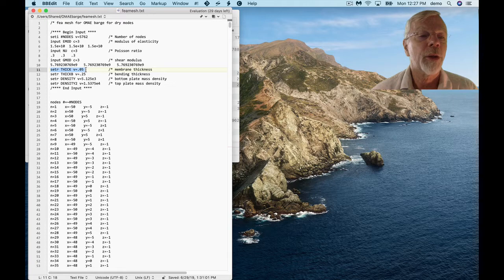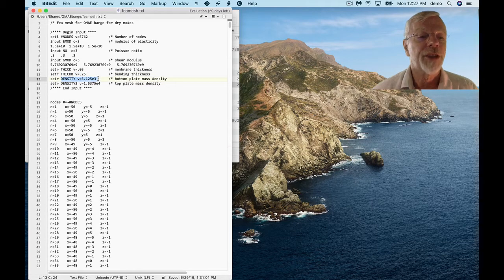So remember, we specified 2 different thicknesses here. The 0.05 is for the in-plane behavior and the mass calculation. The 0.25, I define that to be thick B, bending thickness. By the way, you can use any name you want for these variables. You just pick a variable name and use it. Set R says a real variable. So that's 0.25 if you'll recall, and that's to represent the additional stiffness from stiffeners that we're kind of smearing across the plate.